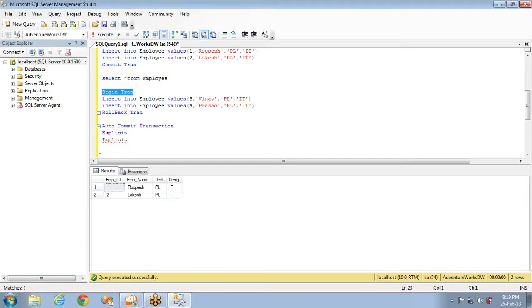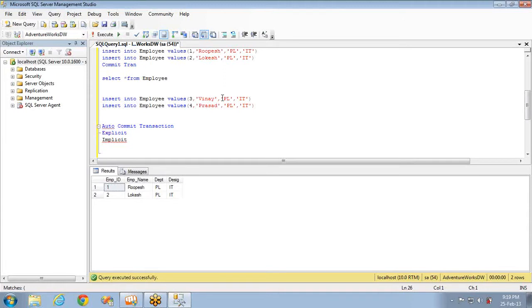If I did not specify the starting and ending point, SQL Server will read each select statement, or each T-SQL statement, as a single transaction. That means you have two transactions here. If you specify it as one transaction, it will treat the complete set as one transaction. If you don't, it treats each T-SQL statement as a single transaction, and we call it auto commit transactions.